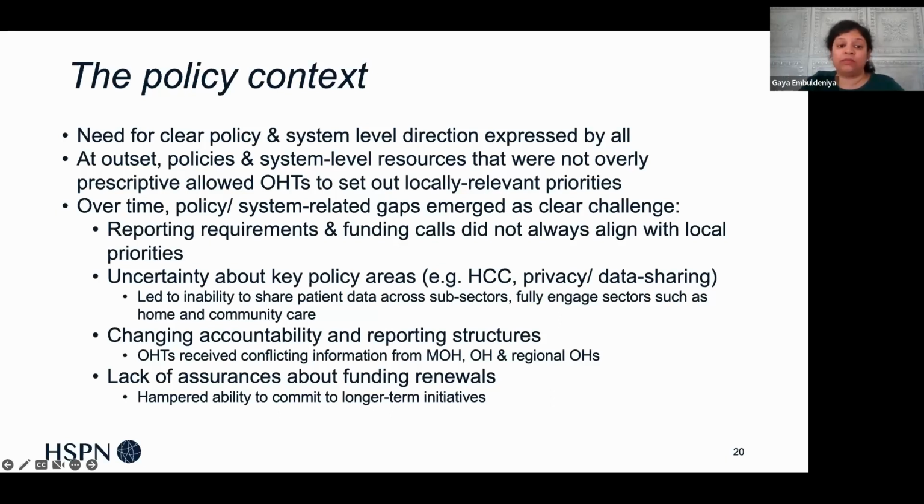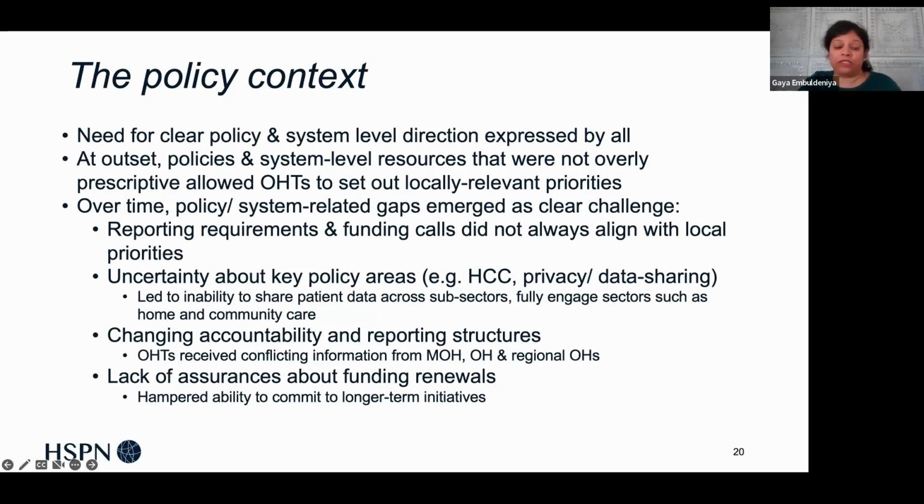One of the biggest issues that emerged concerned funding, the lack of it when it was absent, and the way it was done when it was present. So for example, the onslaught of funding calls, right? These often resulted in a lot of work for OHTs, because they now needed to do the work of figuring out how to align them with their existing initiatives, or vice versa if they wanted to be really creative. And on top of that, there were typically small pockets of short-term funding. And in fact, the short-term nature of funding was a huge issue.